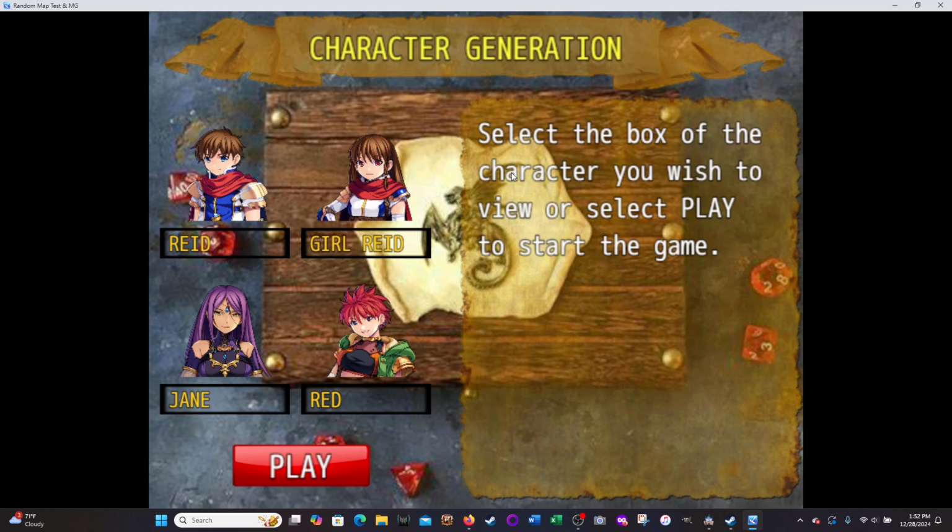So you can make your 4 characters, you can view them, you can delete them. Pretty much followed all the same rules of Eye of the Beholder. Did notice there's a couple things I still need to implement if I really want to, but I'm not planning on using this in a game. I just wanted to see if I could actually recreate it and if I could actually do it in MZ, and the answer is yes. So that's pretty much it.